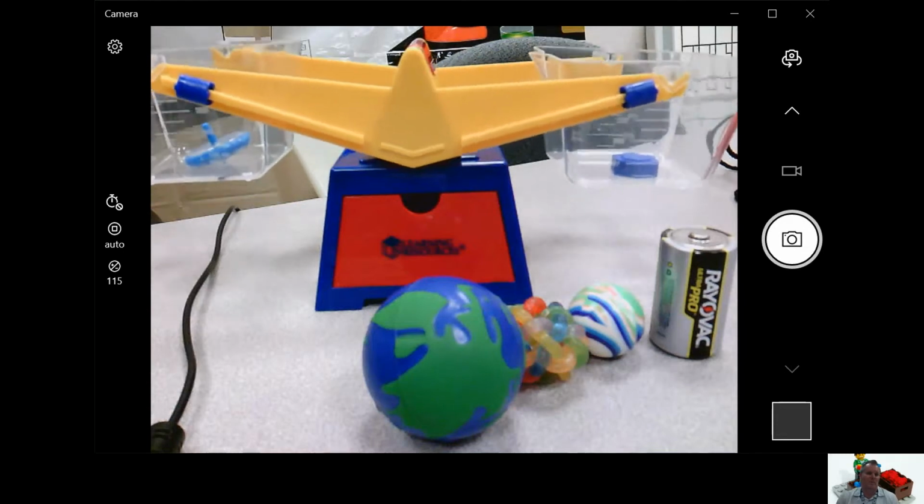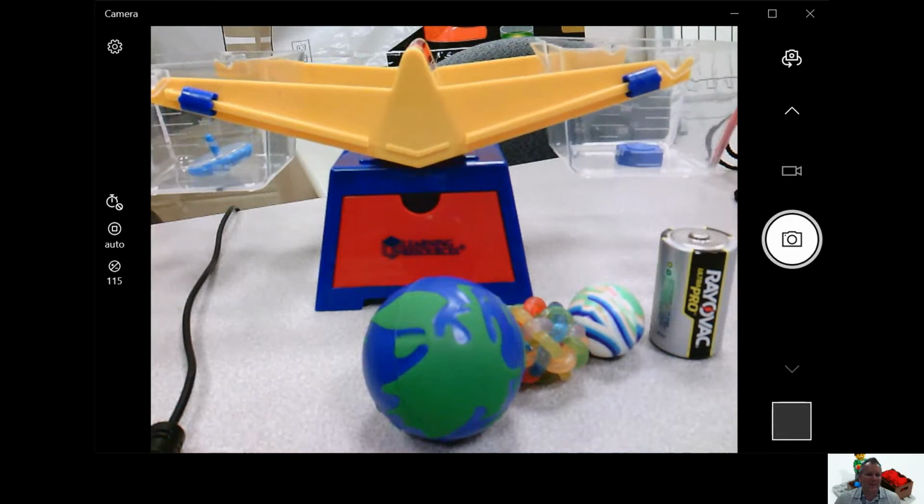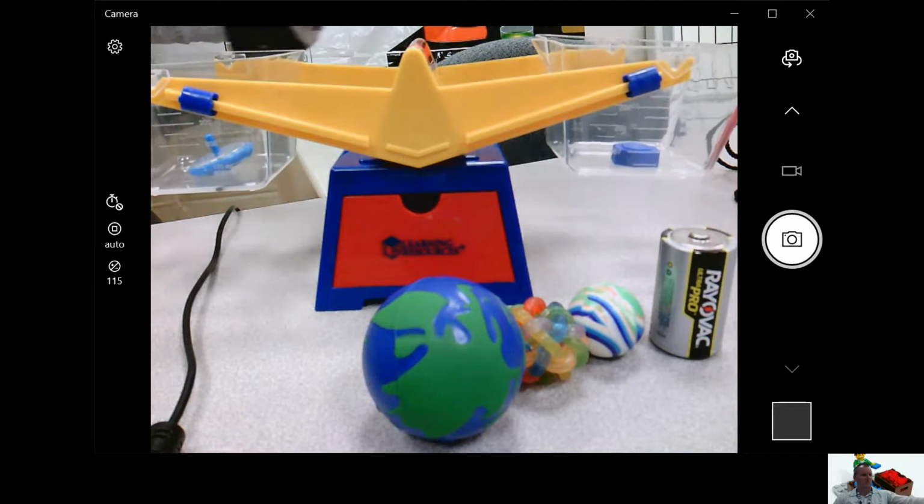I just made a prediction. I think it's going to be, wow, I did pretty good. That's a great prediction right out of the gate. It looks like I predicted very well. 5 grams. So I know that spinner is about 5 grams, which gives me a nice number. If the spinner was still up high, I would have to put in more gram weights or take out gram weights. But I got very lucky on this one and got it exactly right with 5 grams.